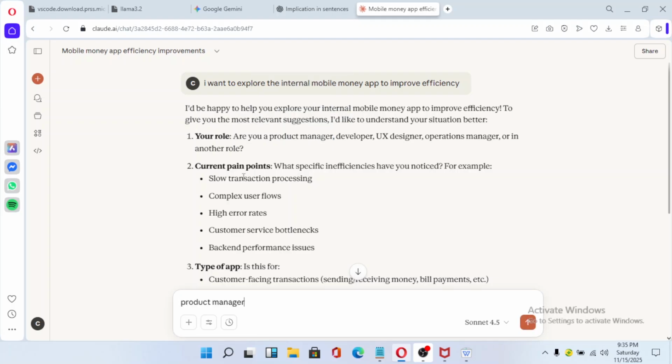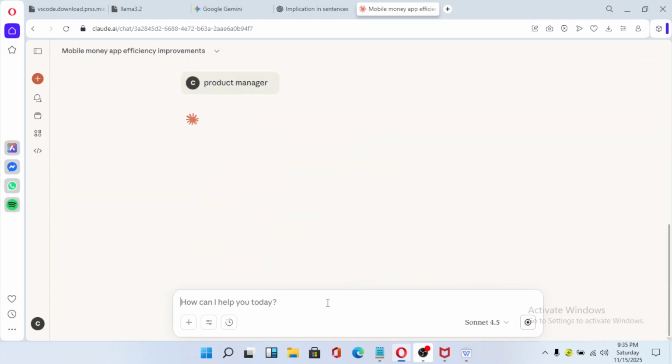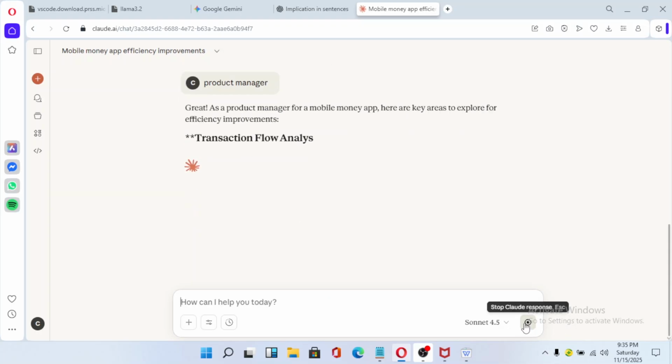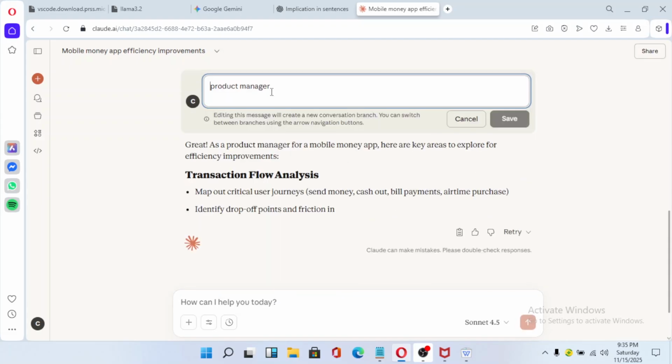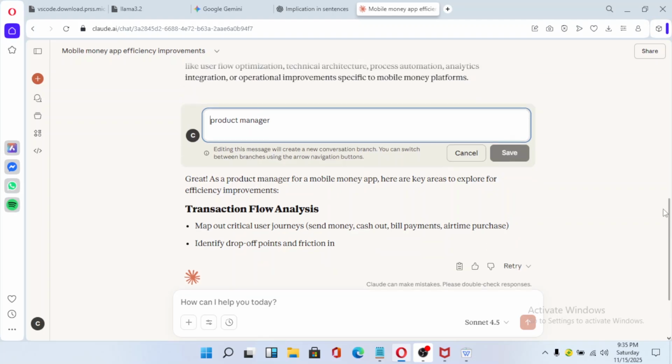So here I'm going to pick product manager. What are the specific interferences you want noticed? For example, slow transaction, complex high errors, customer service, back end performance issues. Okay, so here I'm going to say back end, because once you hack the back end of a system, then you're in.